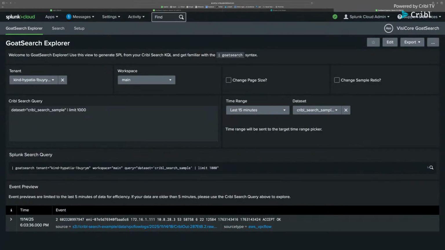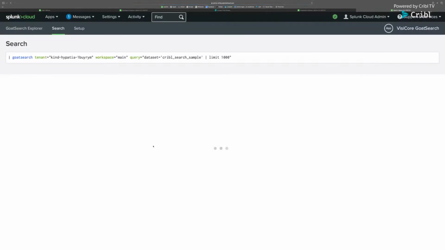Right. Now, let's go ahead. We have this open and search button. So we're only getting one down here. Let's go ahead and see what the first 1,000 events look like on that.